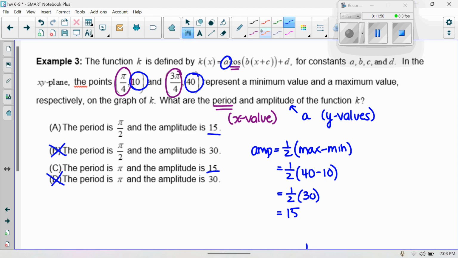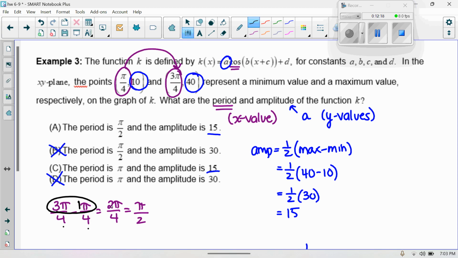So to go from pi over 4 to 3 pi over 4, if you need to, you can subtract. 3 pi over 4 minus pi over 4 is equal to 2 pi over 4, which reduces to pi over 2. Because remember, for adding and subtracting fractions, I have to have a common denominator, which I do, and then I'm just working with my numerators. So 3 pi minus 1 pi gives me 2 pi.